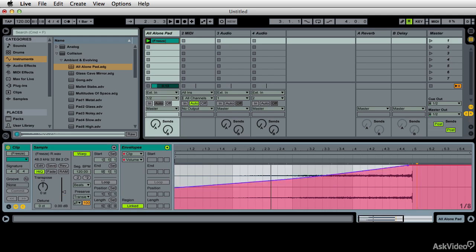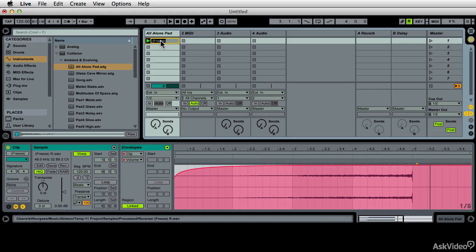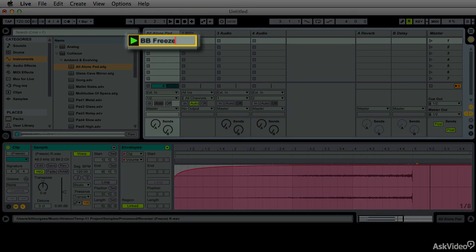I actually want to have more volume out front. Okay, and this will help me do a transition with this. So Command R gives me a rename. BB freeze whoosh.